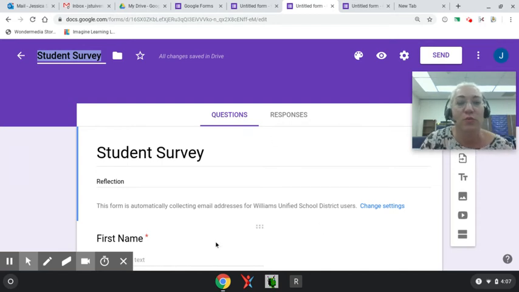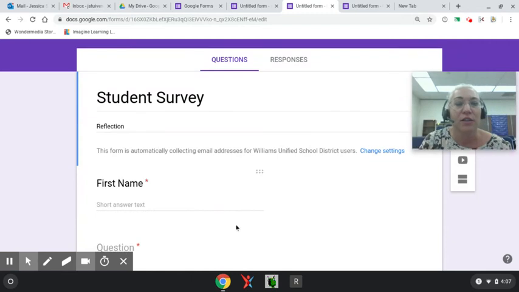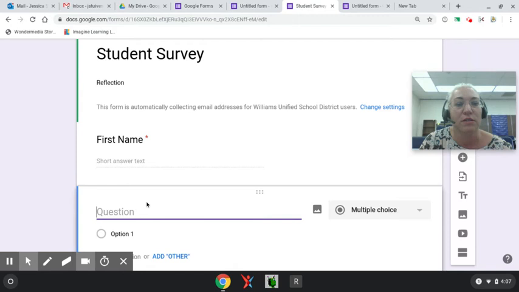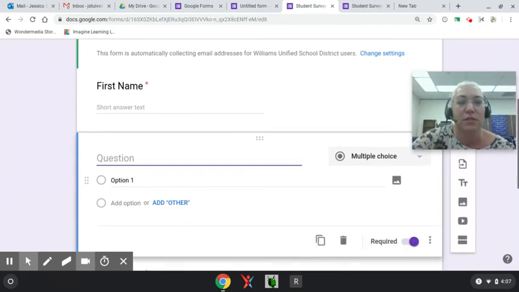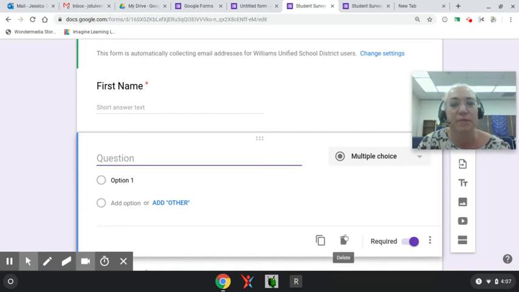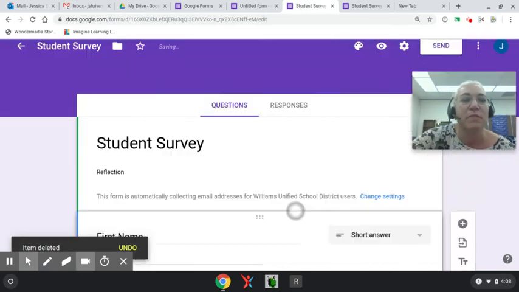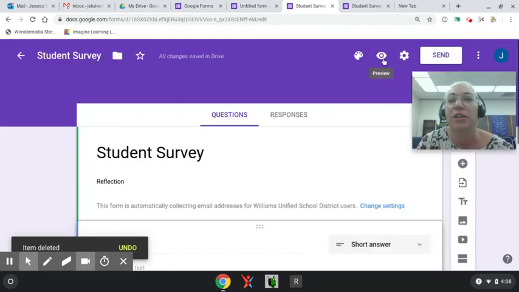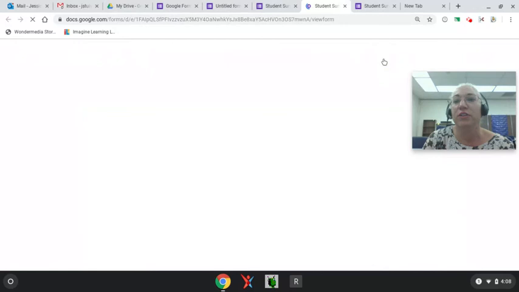So what I noticed was I had this extra text here that I don't want. So I can take this and get rid of it before it shows up. So I can just delete and make sure that, okay, that looks better now. And then I can go back and double check that, yes, my preview has adjusted.